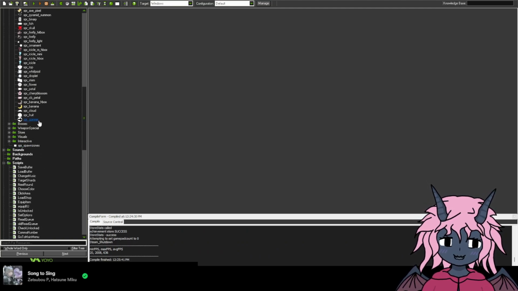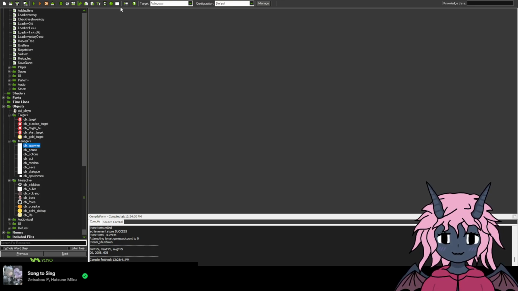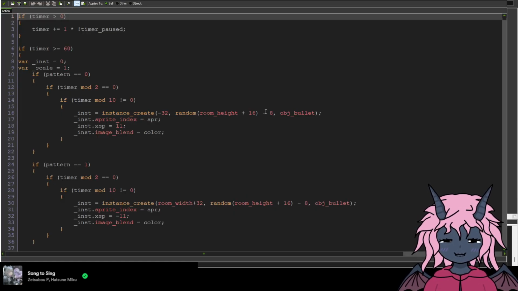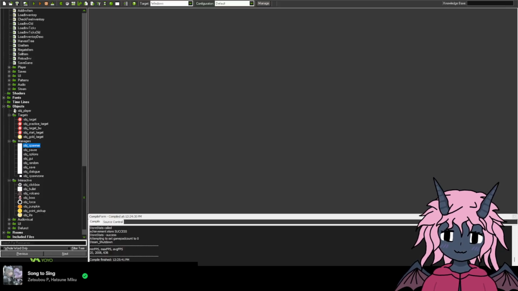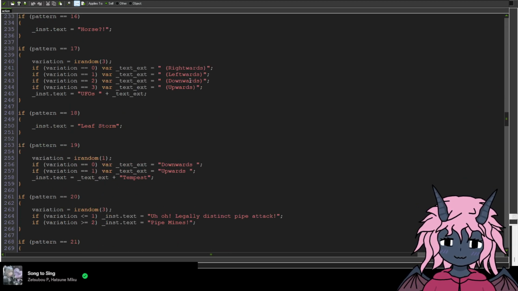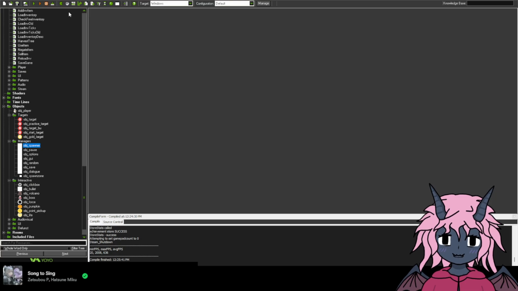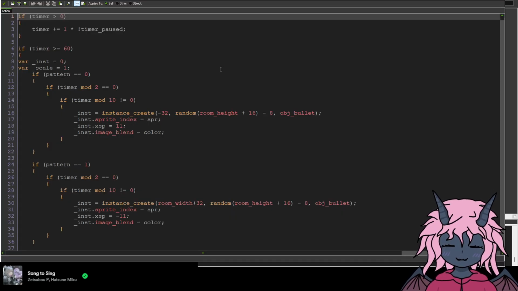Which I believe, for cards, I already have a script that does this. So which pattern is cards? Okay, so cards is pattern 39.